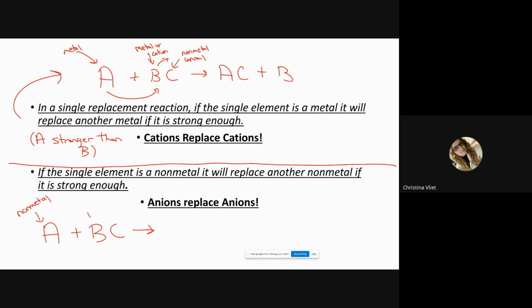And so this being a metal, or a cation, and this being a non-metal, an anion, a non-metal will switch with another non-metal. And so you get the second general formula, which is now C gets kicked out, right? And technically it should be written BA. And the swap that's taking place is right here.